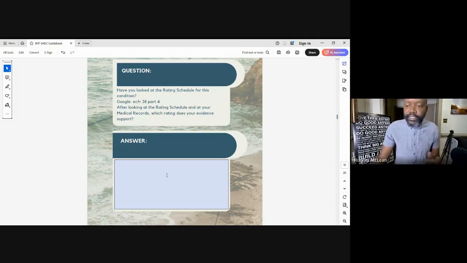You have systolic and diastolic. The way I remember it, diastolic down, right? There's a number over another number. The number on the bottom is the diastolic, the number on the top is the systolic. Simple. We try to make everything simple. So if your reading is 10 over 12, 12 is your diastolic, 10 is your systolic. And that's how it's referred to in that rating schedule, systolic and diastolic pressure. All right. Let's go to the rating schedule.